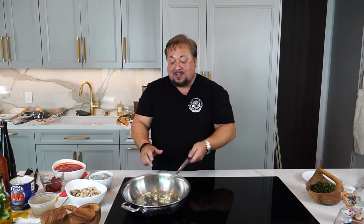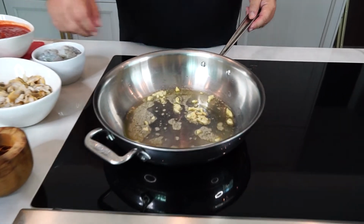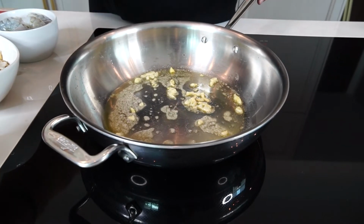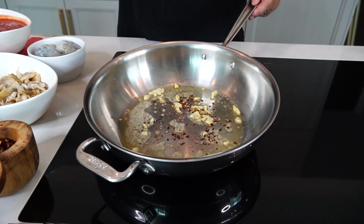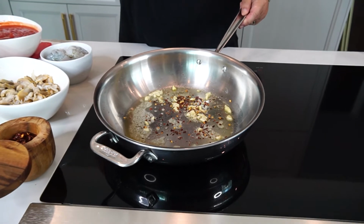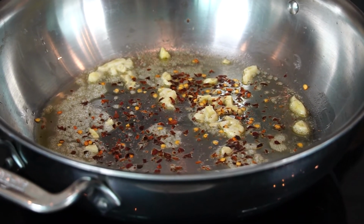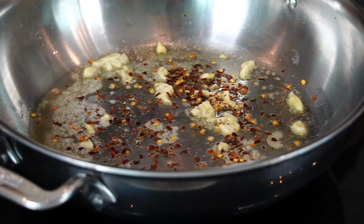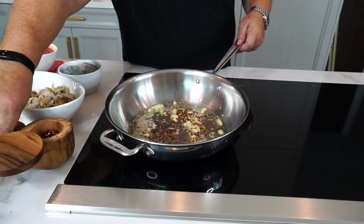But we've started off with a little olive oil, a little butter, and a little chopped garlic I have in the pan. I'm going to turn the heat up here, and here comes the pepper. How's that? Is that good enough? That's enough? A little more? That's what I want. Yeah, that's my kind of people. A little more? Yeah. Maybe just a little. We could always add. All right, I'm going to add a little salt.